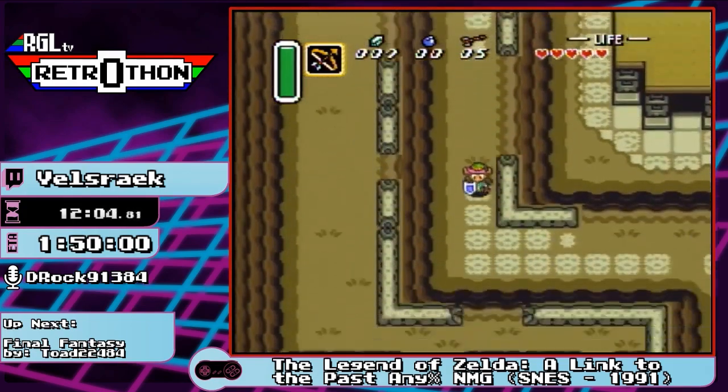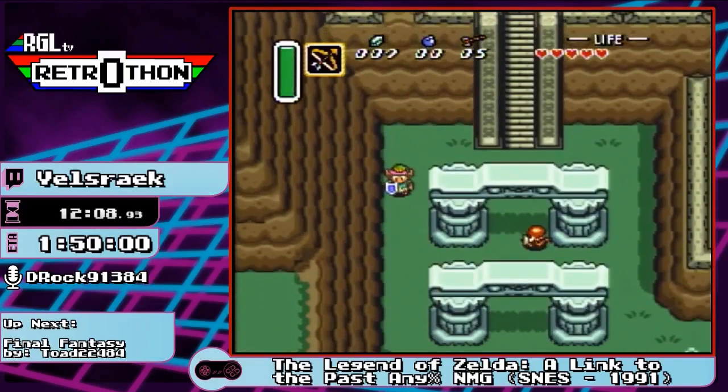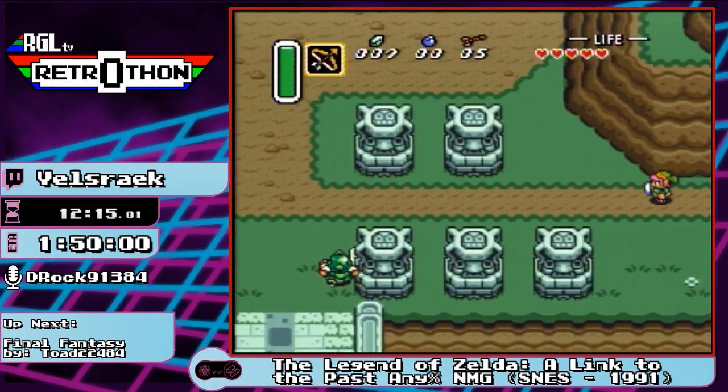There we go. I'm sliding my thumb too fast across the controller there. I know when I mess up spin speed, that's what I'm doing. So I gotta slow down. I gotta take it easy.